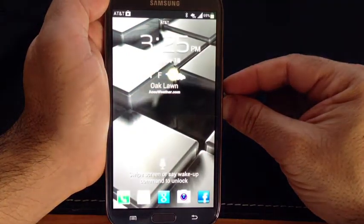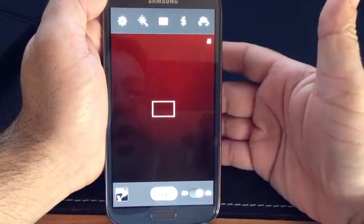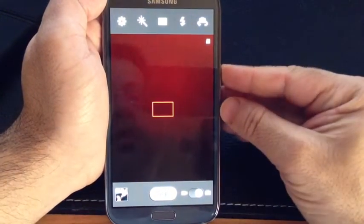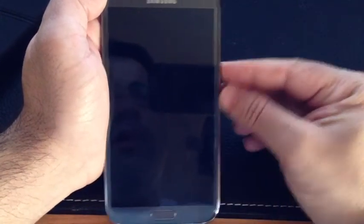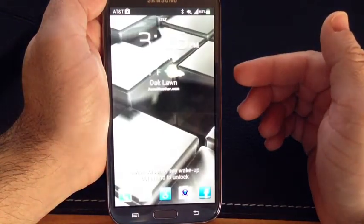Say cheese. There you go. The camera turned on. Once again, I'll show you one more time. Phone is locked. Say cheese.